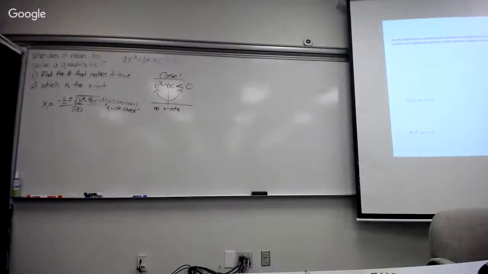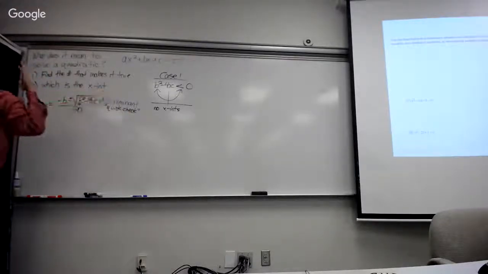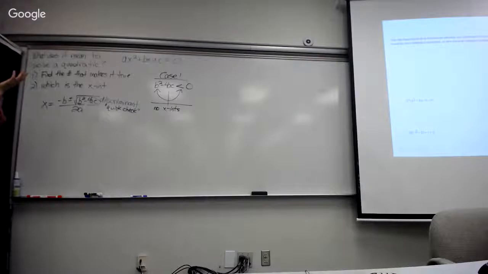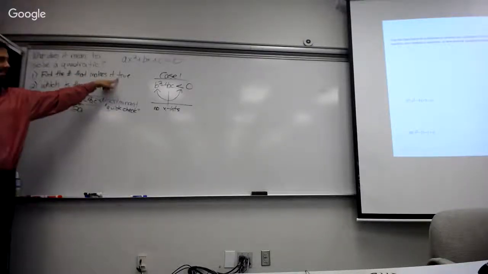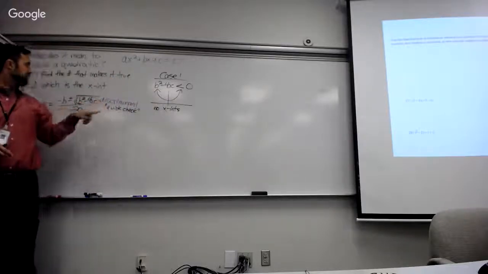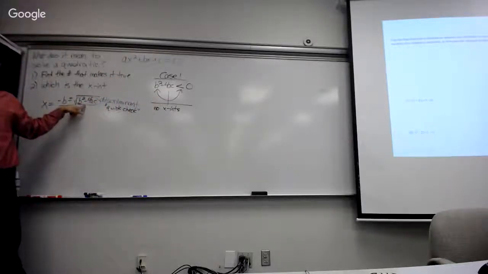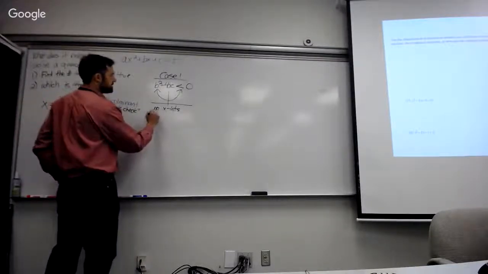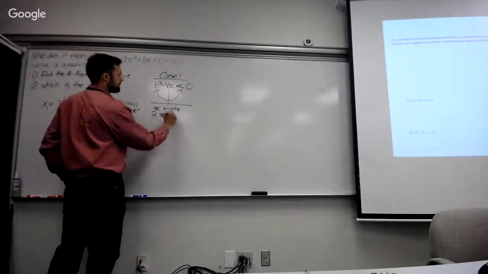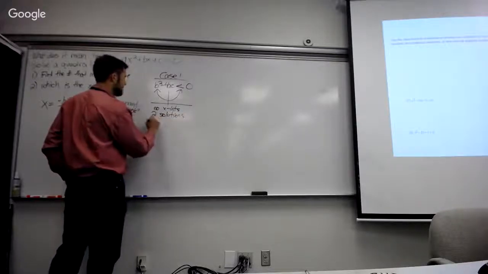Now, there's a bit of a paradox here because we said that the solutions to a quadratic are the x-intercepts, and we're saying there's no x-intercepts. Does that mean there's no solution? It's just imaginary. There is a solution, it's just imaginary. Remember, we've been talking about finding the number that makes the equation true. The number in this case that would make this equation true would simply have an i in it. So there would still be two solutions that are imaginary.